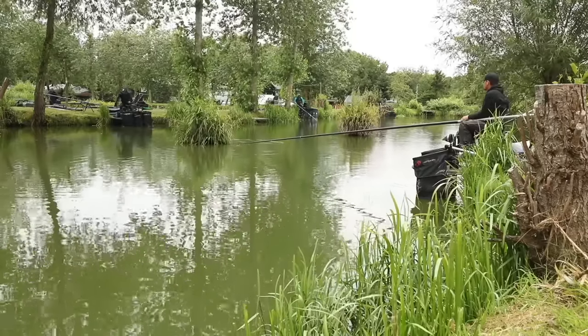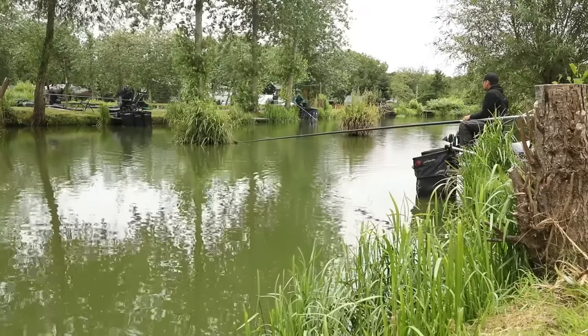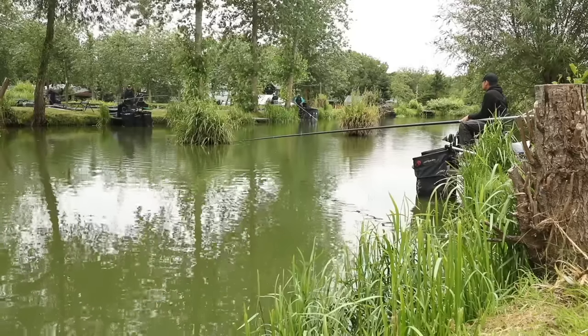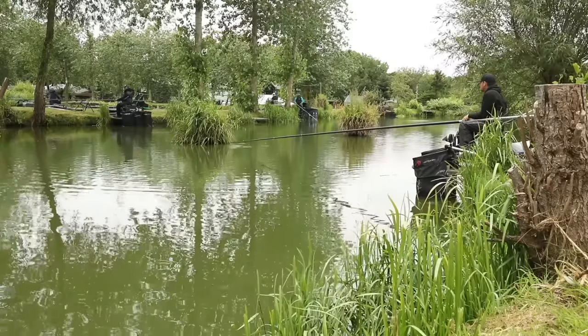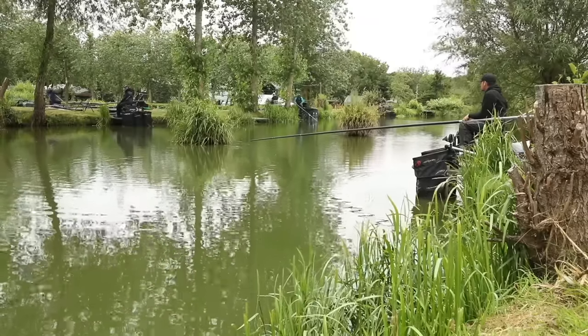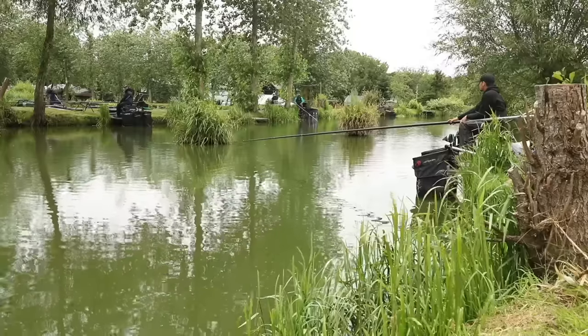Push that overshotted rig in. Actually, a little bit of a reed that's in the way. Just have to come just a little bit shorter. Again, just keep lifting and dropping that rig. Now, when the fish seem to be there, you'll go in and get a quick bite, pretty fast. So this will tell me now whether a few fish have gathered back up.